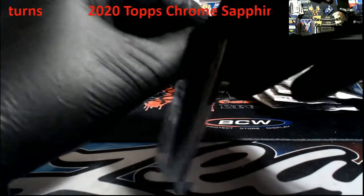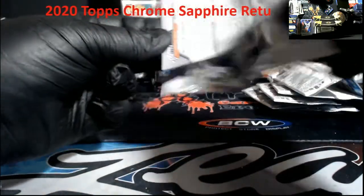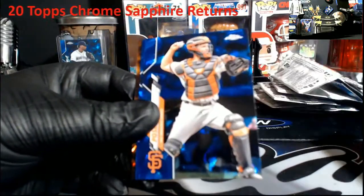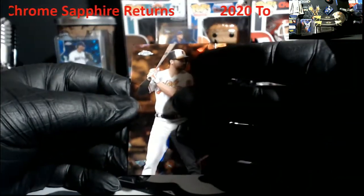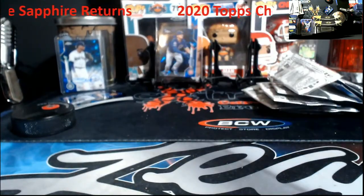The only thing that can save us now is the orange. I was just going to say I'll bet it's going to be one of the same oranges - oh, we got a numbered card way in the back too, out of 25! What's going on here - two oranges in one box! Mancini out of 25. Okay, this is an odd box, very odd.